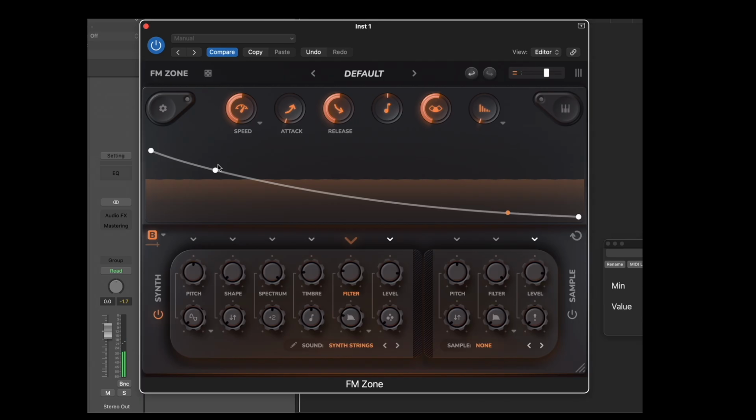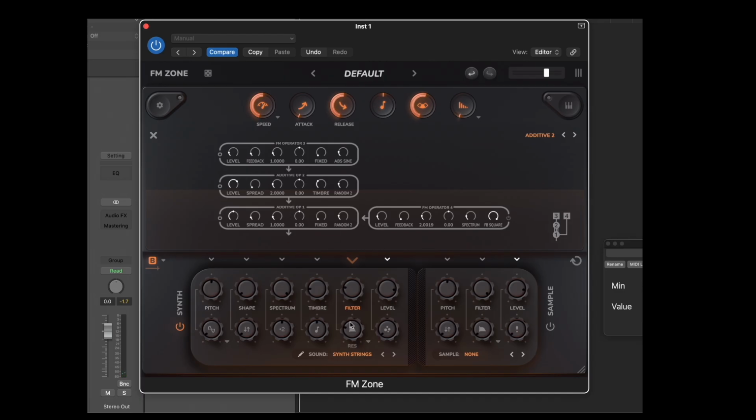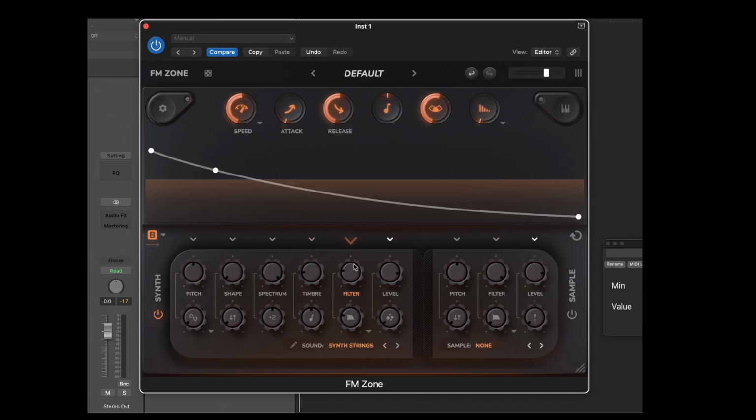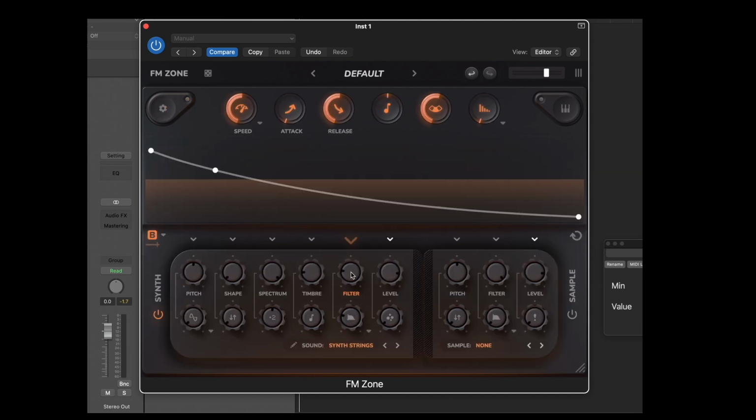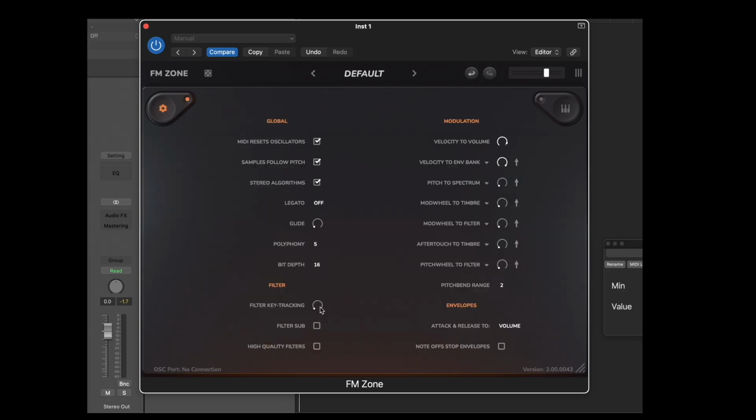See, there's loads of crazy stuff going on up there because of these additive operators. So I'm going to pull down. I want this filter key tracking to be, at 0 basically the filter doesn't move, it just stays at the value configured here, in combination with the envelopes, etc. Fully open, the filter key tracks and opens, according to the note that you're pressing on the keyboard. But anywhere in the middle, for example round here, upper notes will get duller. I can demonstrate that.